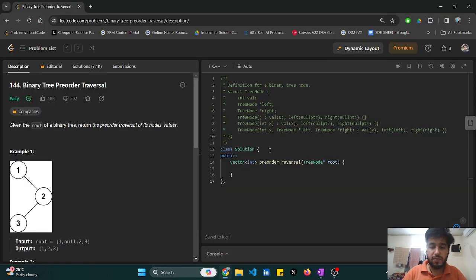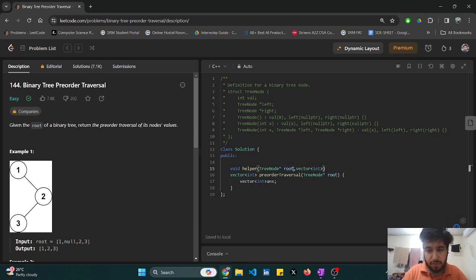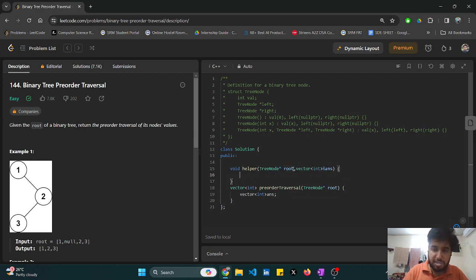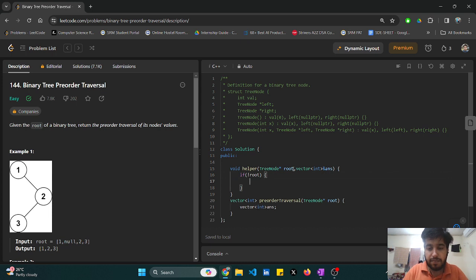If I try to write the code for this, suppose I am making a special function. I'm making a new function, and what I'll return is my answer, and I'm passing this answer to my function as a reference. That means the values will be directly manipulated. What is my stopping condition?